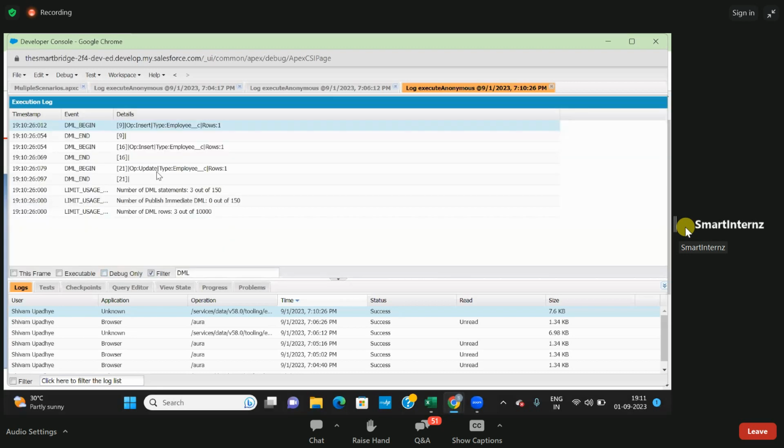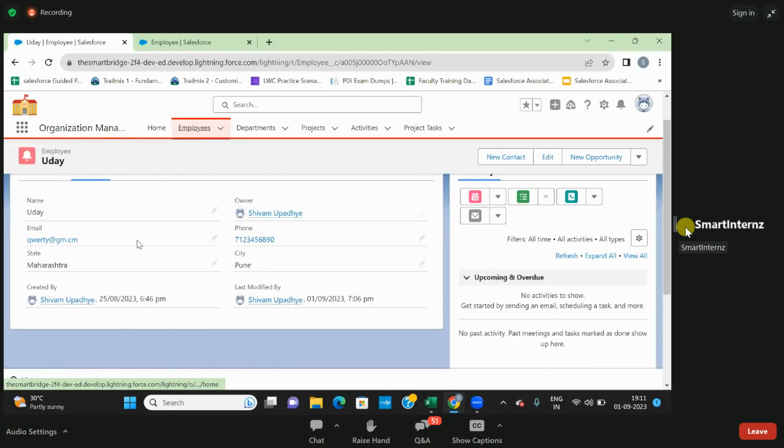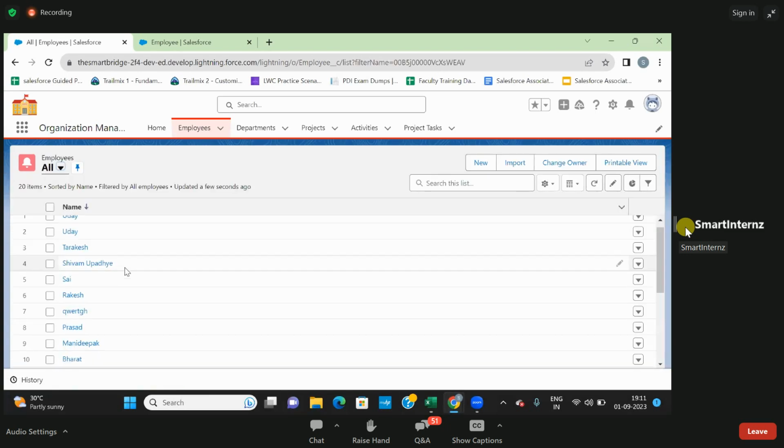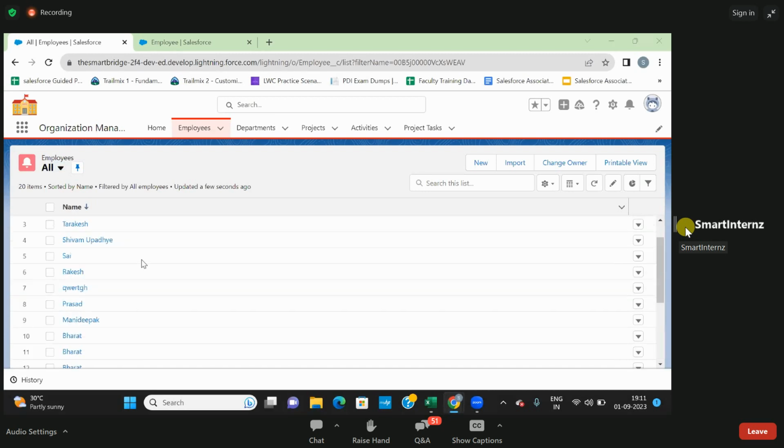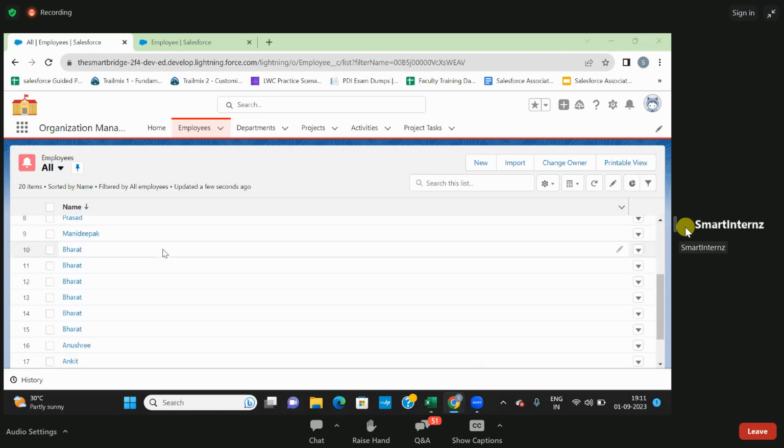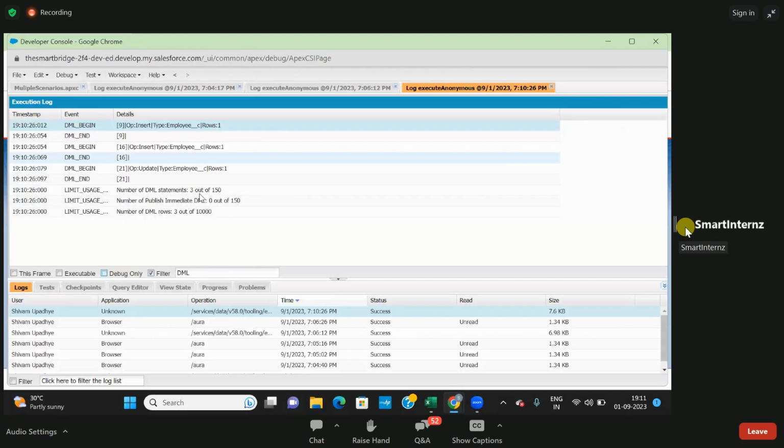got inserted over here. So if I'm moving to the employees object, now here you will see Anushri's record, and there might be the Sai as well. Yeah, is that clear? So that record got inserted, right? But I have already occupied three DMLs. If I'm using this kind of terms, it will get exhausted with these DML operations, right? So I have used two insert terms over there. So it is considering two inserts and one update. So it is three. Now I want to reduce this.